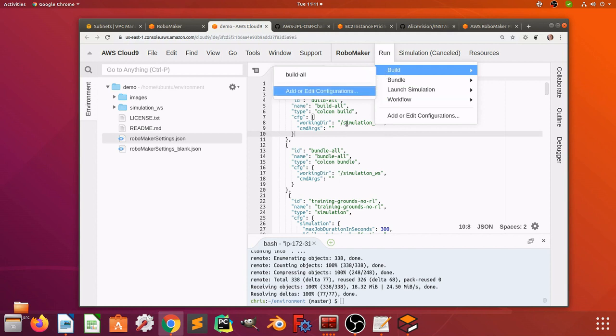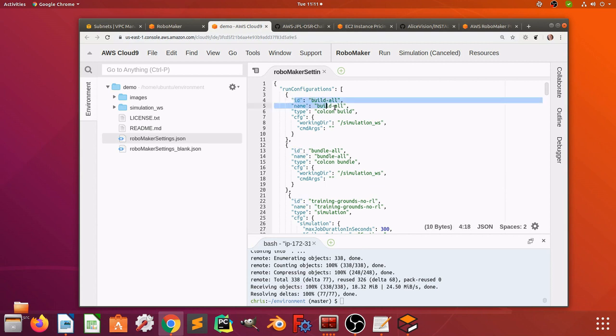So this build all here is a reference to this configuration, build all. And you see here the command is colcon build, and it runs from this directory. This is important. This is why we deleted what was in this demo environment originally and put our GitHub at the root of this environment, because this is path-based. You can bring additional environments in here. You don't have to delete it if you want to bring in the GitHub repo, but you're going to have to come into this settings file and update all these paths. So it's simply easier to delete what's there. Not an ideal scenario, but when you're blasting this out to a wide audience like this, I felt it was the lesser of the evils.